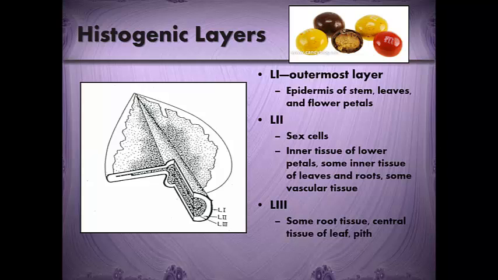You might think of them like peanut butter M&Ms. So if we're thinking about it like that, L1 is the candy coating, L2 is the chocolate, and L3 is the peanut butter, right? If there's a L1 mutation, a mutation in the candy shell of your M&M, you're really going to notice as soon as you look at it.